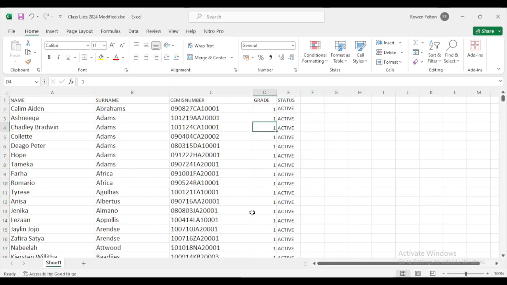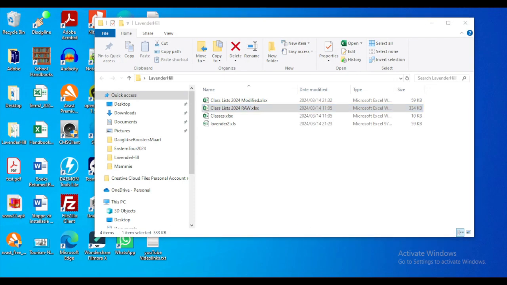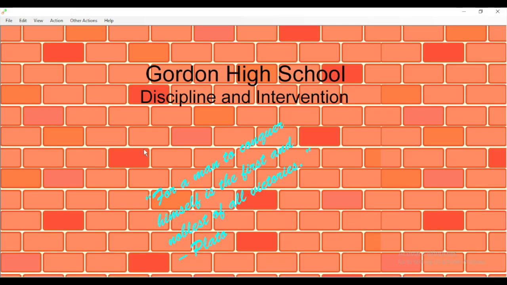And now I come to a very, very important part. Before I can continue and upload this list, I must close this Excel sheet. Now I can open the program, and you will see at the bottom there's no Excel sheet open. I promise you, you're going to try to import, and then you're going to call me and tell me, Rowan, the thing doesn't want to work. It won't work if that Excel sheet is open here at the bottom. You must close it.